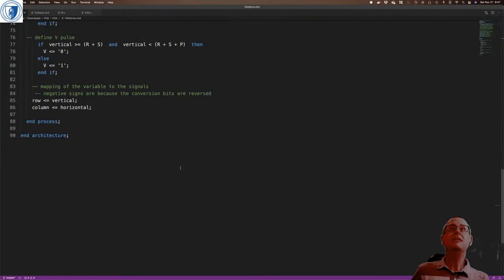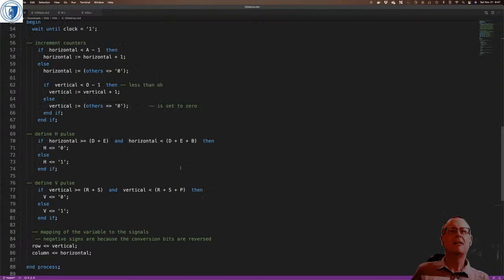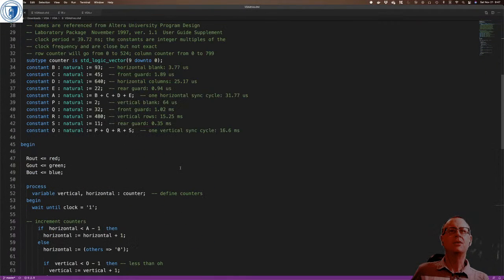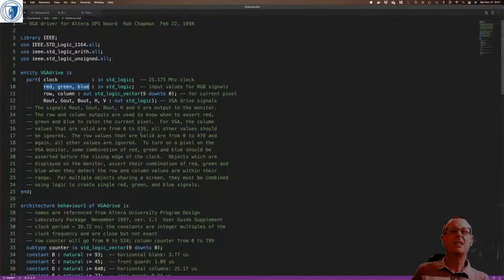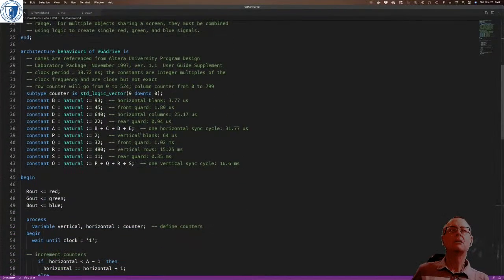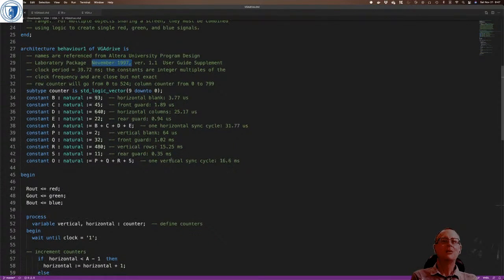So the question is, how do we use it? How do we make sure that this is all happening appropriately? Anybody got any questions about this particular piece of code? One thing I would note is this isn't new stuff. That's partly why the VGA thing is a little old anyway. This is coming from quite a while ago.